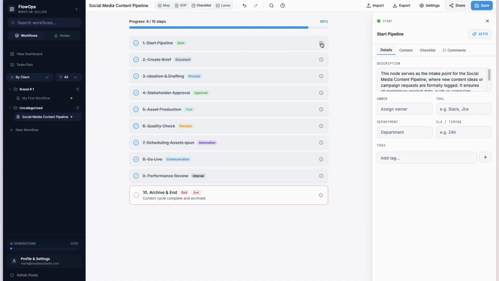And you can obviously still peek into them as you are going through the process. So let's say in real time, you came here and you're like, darn, I don't remember how to do this. And you're like, okay, I could start the pipeline, create the brief. Okay, I've done that. So in real time, you're able to check off the process as you're going through the process.